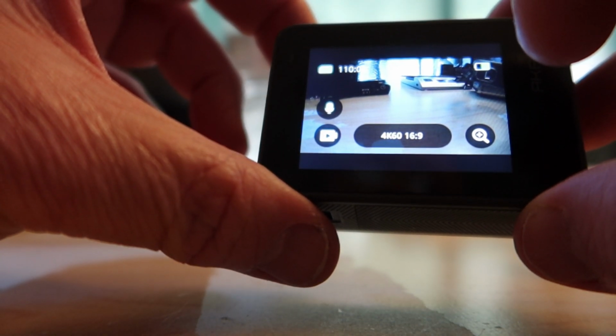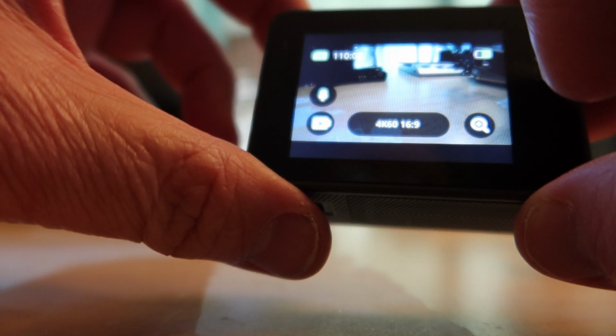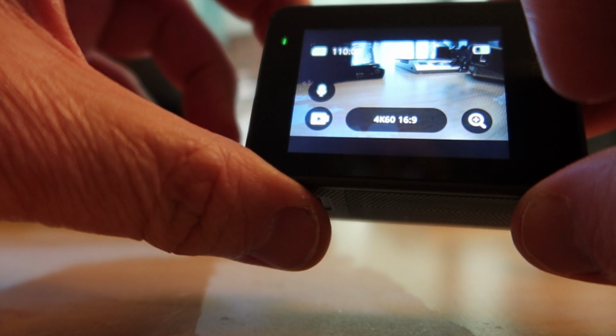With everything set up, I'm going to put the battery back on the charger, and hopefully we'll do some test videos today.